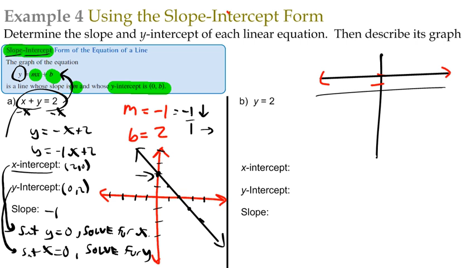Okay, so let's answer these questions. What's the x-intercept? When will this cross the x-axis? Will it ever touch it? No! So you would say there are no x-intercepts. Where does this cross the y-axis? Easy, right? The point (0, 2). And if you remember from our four types of slopes, what is the slope of any horizontal line? You should know this. 0, right? So, there's that example right there.